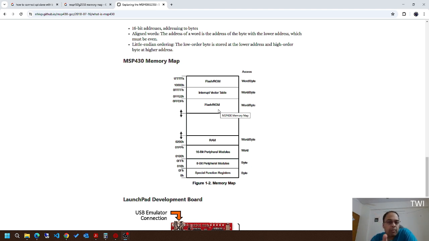And the bootloader part of the code, which actually rewrites the flash memory, will be residing in an upper memory area. I will show you inside the code what that memory area is. It is somewhere around F7E0 or something like that, which is in the upper part of the flash.